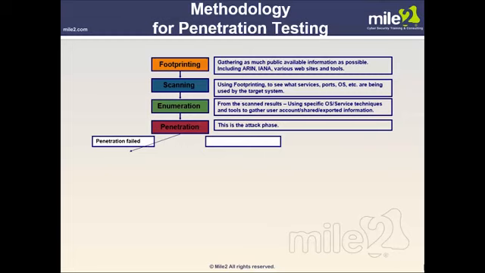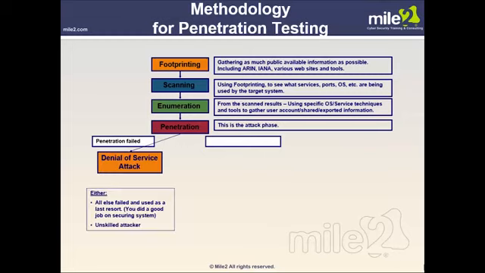Now, if the penetration fails, what generally will happen is we do a denial of service. And a lot of times this will happen if it's in the malicious intent. So if the penetration fails for the malicious hacker, for instance, they'll do a denial of service attack possibly. And they basically say, hey, all else fails, and it's basically used as the last resort. So you did a good job on securing the system, and generally an unskilled hacker will stop there. But a lot of times the denial of service will then take the approach of, hey, if I can't have it, nobody can have it, kind of thing, right?